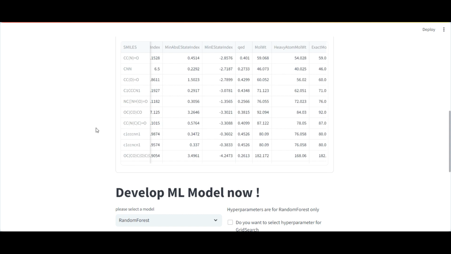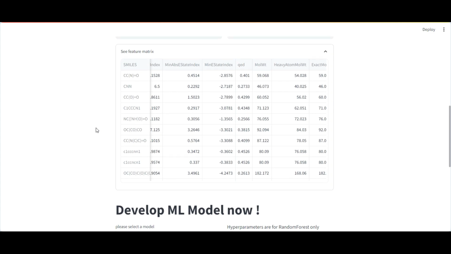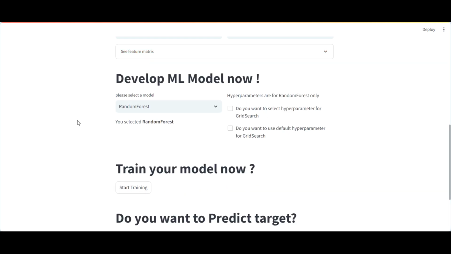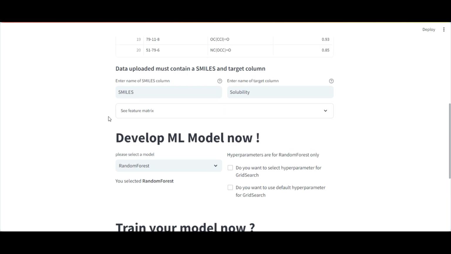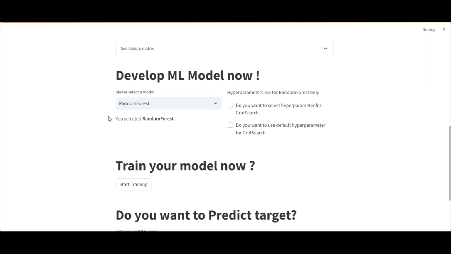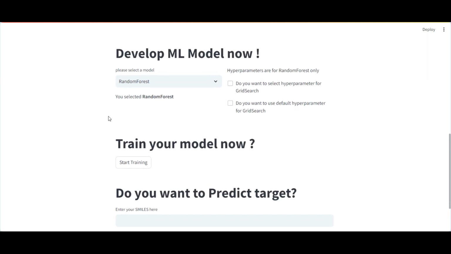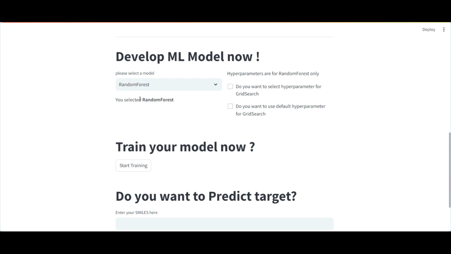But this app does not have this provision now, though it is possible to add it by modifying the main backend code, which is available on the GitHub site. You can do that by yourself, but for the time being I have used all the features that rdkit converted from the SMILES.